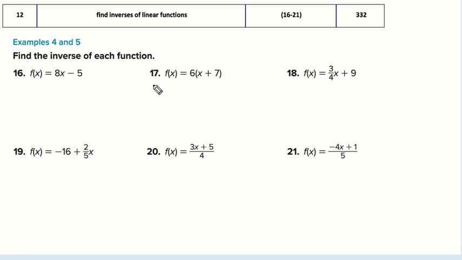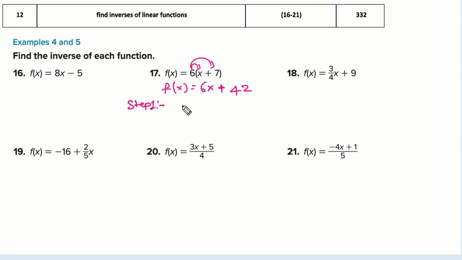Now before we start in this question, first we need to solve this using the distributive property. Okay, because it is not simplified. Even if you don't, you will have to do it later. So let's do it here. f of x is equal to 6x plus 6 multiplied by x is 6x, and 6 multiplied by 7 will give you 42, right?